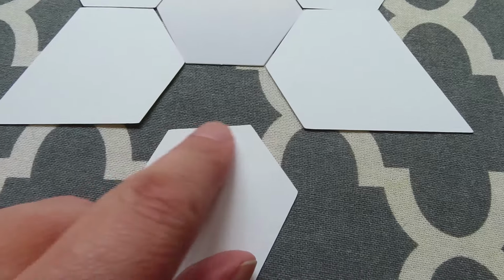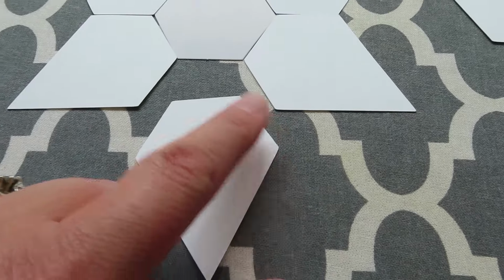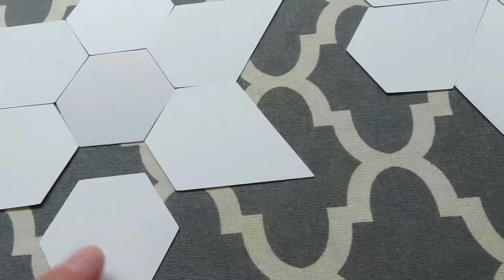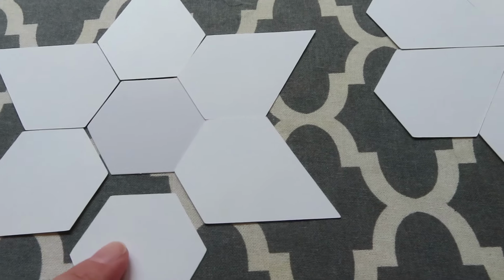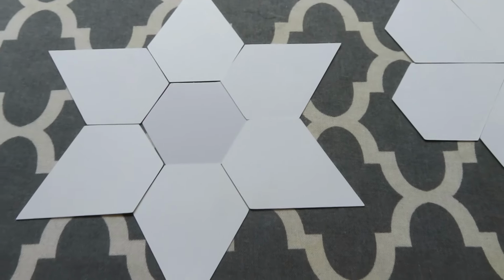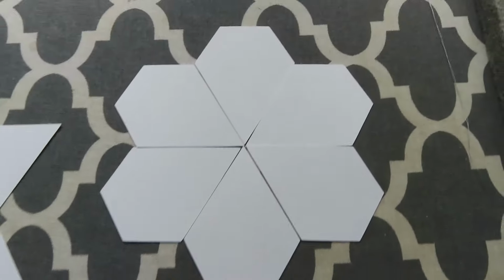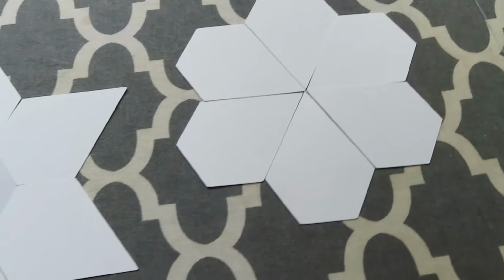So it's referring to the shortest size here. If you have a shape that does not have equal side lengths, hopefully if you're purchasing online, you can't measure in person, there's a diagram showing you. But I chose 1 inch because I have all these 1-inch hexagons, and so you can see if I put these jewels around them, I can make a little floral shape with pointed petals, or you can turn them inward where the points are all inside and it makes another floral shape. So those are all using the jewel shape.